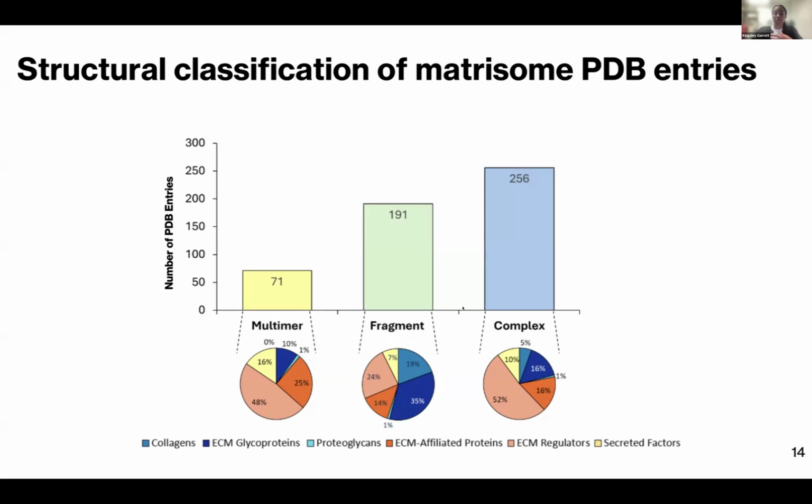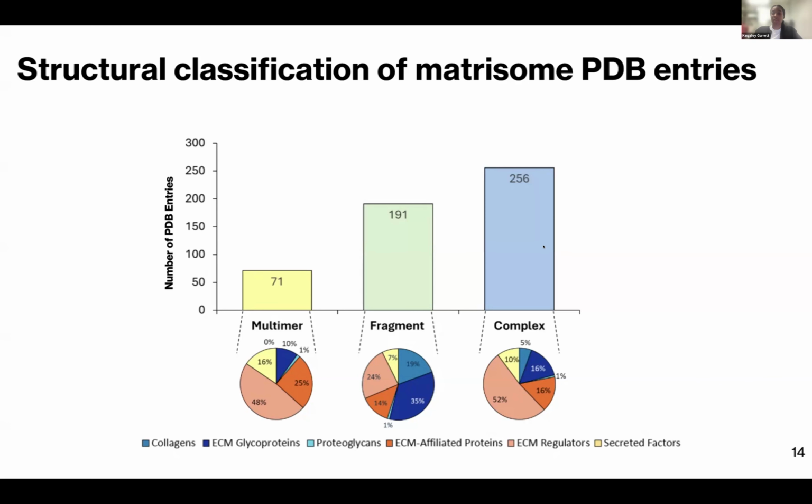And so finally, when we look at the most valuable insights, we can go to complexes, because we're looking at these protein-protein interactions. When ECM proteins undergo conformational changes or interact dynamically with other molecules, they are having complex interactions. These interactions are key drivers of ECM dynamics, such as remodeling or changes in the ECM composition and organization. So these complexes are going to give us the most valuable insights into our data, looking at these protein-protein and protein-ligand interactions.